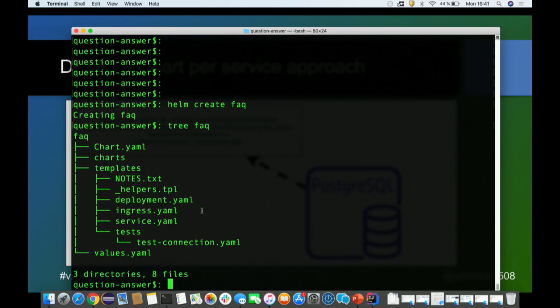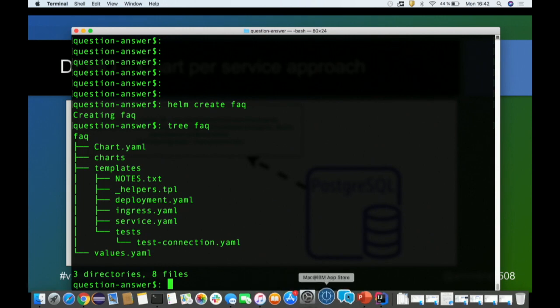Of course, deployment.yaml, ingress.yaml, and service.yaml are generated by default, so they have some dummy information over there. As their names say, deployment is for the deployment object, service for the service, and ingress for specifying the ingress routes. And of course, there's one for testing, the test-connection.yaml, which can be parameterized for making a basic test with Helm. You can use the helm test command together with this one to run it. Now let's go into the IDE.